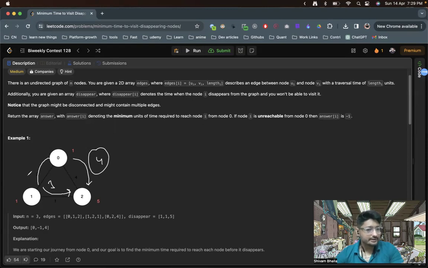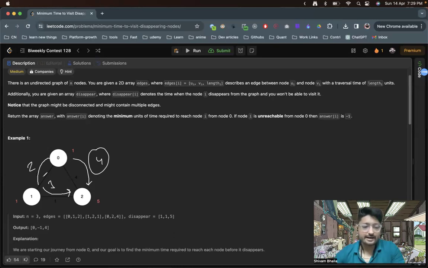So if it will disappear, then this will too, so you cannot reach this node after this node because this node will disappear. So you will take this route only to reach this node, because this node will disappear after 1 hour, and you cannot use this path, even though this is a much shorter path to reach this node, but this node will disappear. And that is the overall thing.